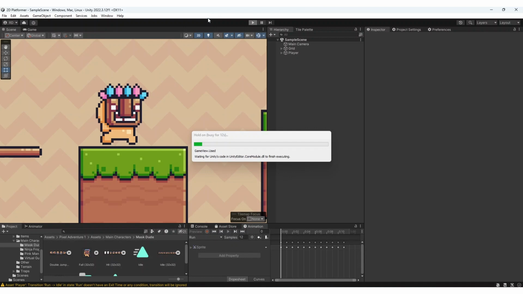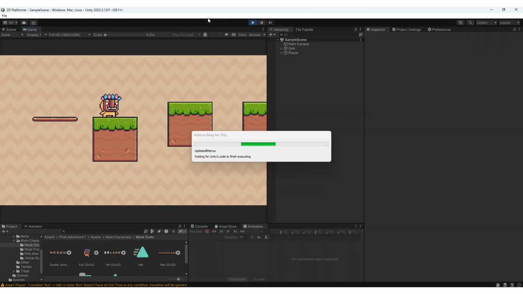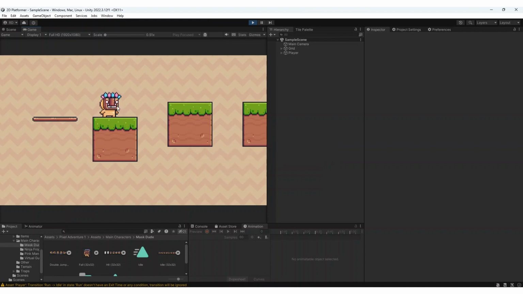We want to keep these running, because if you keep on idling, then we want to play the animation over and over again. And you can see that right here, that he is idling, and now you can see that he is running, and now idling and running, and you can see that these animations look pretty good. That this game is looking much nicer now that we have these animations here. The run and the idle animations.